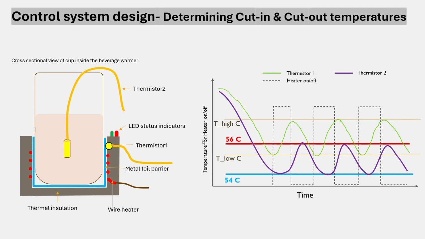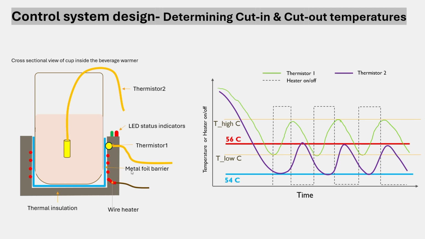This is a classic problem in all the appliances that use temperature control. Any appliance that has a temperature control, its sensor is located somewhere else inside the appliance, and you want to control the temperature of something else that is located far from the operating mechanisms of the appliance. So usually they'll have to find this cut-in and cut-out temperature, which is a little bit offset from the actual cut-in and cut-out temperature of the target material, which is 54 and 56C.